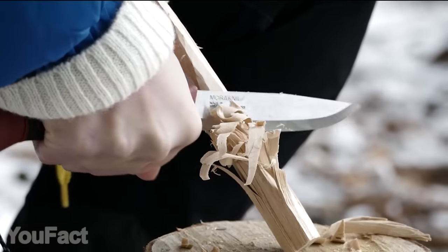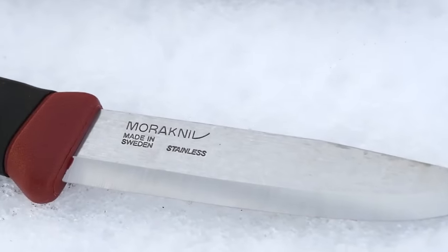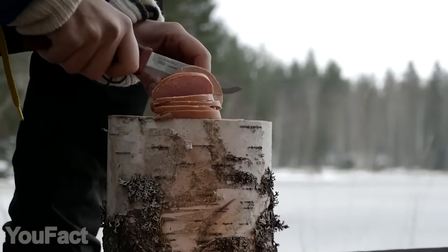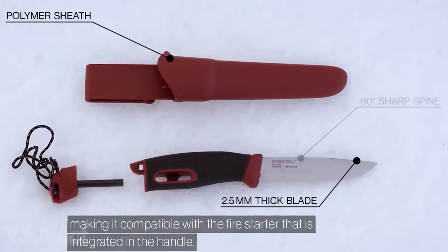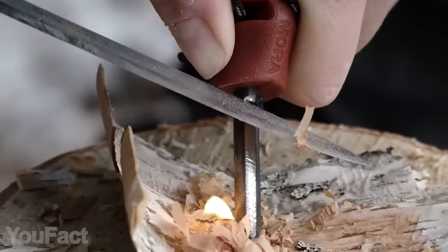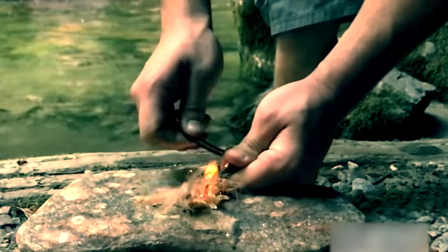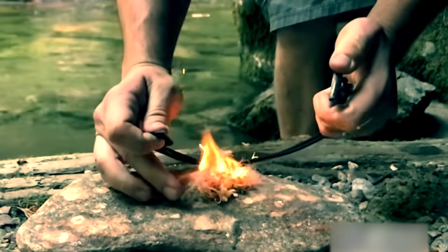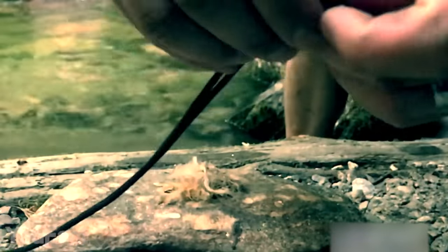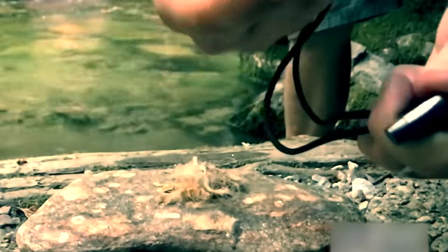You always need a sharp knife along with a reliable fire starter in any adventure. This accessory actually brings you both. The blade itself is made from hardened stainless steel and measures 4 inches in length, and the fire starter is integrated right in the non-slip handle. It uses a magnesium alloy that produces sparks even when it's wet. If you need something of a more compact size, this lanyard fire starter is the option to go with. Thanks to the sharp edge design, this tool is ambidextrous and waterproof as well. The lanyard can be easily adjusted so you can wear it as a necklace.